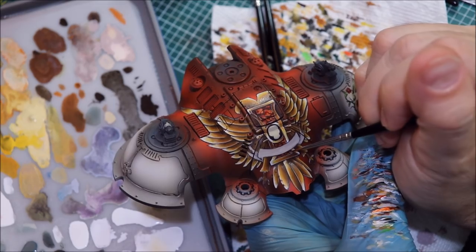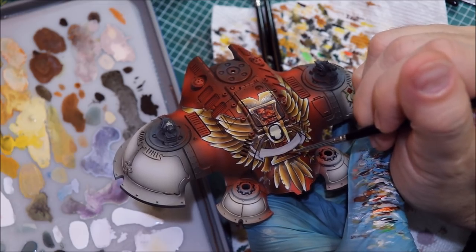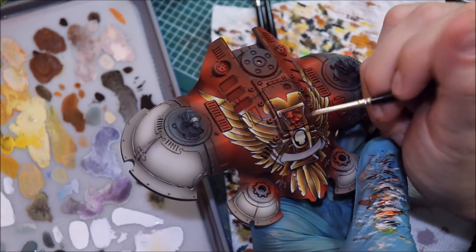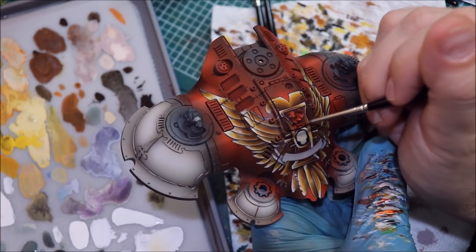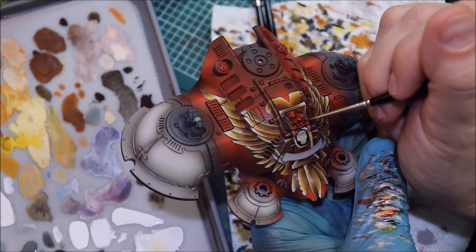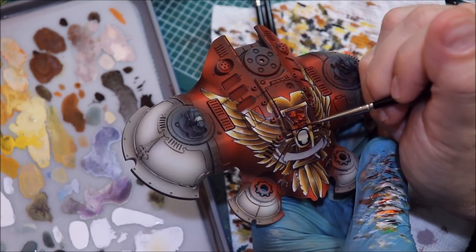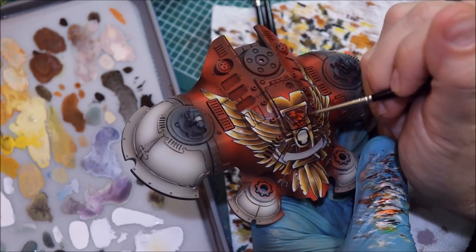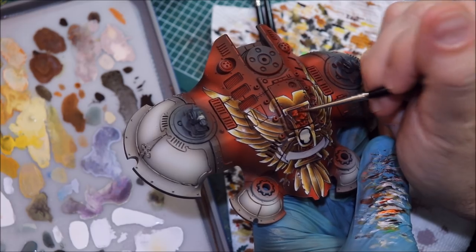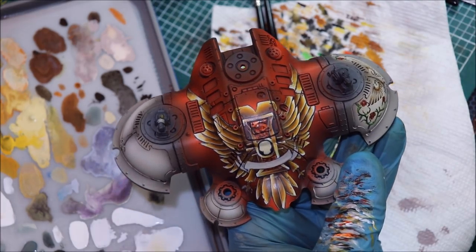I could just reset it back to a base coat. I could run some neutral color through this entire thing, and boom, it's right back to how it was before. It had very little modulation before, so we can go back. You can always go back to neutral. There are no mistakes in painting. You cannot make them. It's not possible.